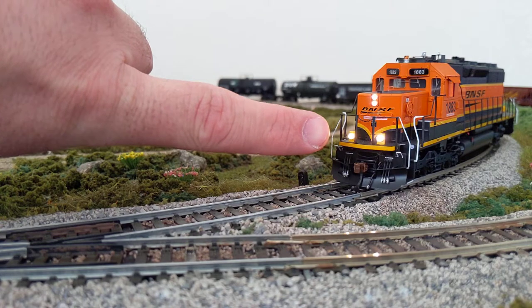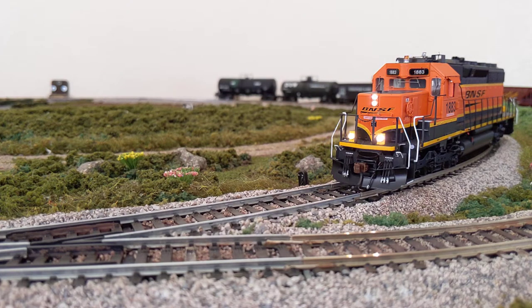These LEDs here — although it doesn't show up on camera — when you're looking at it in real life, the ditch lights have almost a golden tone to them. When you're looking at it head-on they look relatively the same, but from the side it has a yellowish golden tone on both of them. That's the same for the rear ditch lights. I actually think it looks cool, but people with prototypical standards may find that to be an issue.